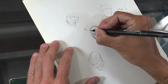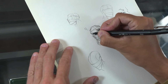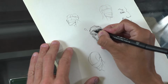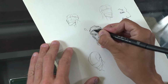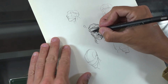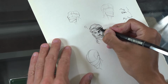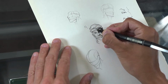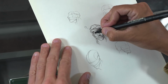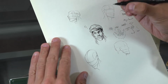I didn't find a Batman that I liked that was falling, so I had to use some other 3D model of a guy falling that I liked. So I just use those as references because it helps my brain not have to work too hard. Because if I'm going to create it from my mind, which is possible and is obviously what most comic book artists do, but a lot of these poses have already been done before, so you can get away with just reusing these poses and just detailing in the necessary information.